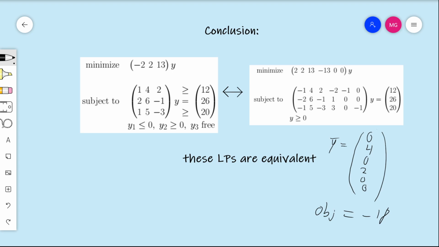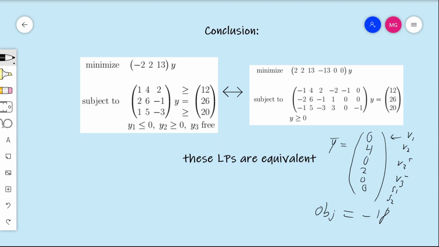So what does this get? Since they're equivalent, I should know an equivalent vector in the left-hand formulation of the linear program. So what is it? Let's remember these are the 6 components here: V1, V2, V3 plus, V3 minus, S1, and S2. That's where they came from. And the reason that we generated those variables was so that they were all non-negative. But what do they correspond to?